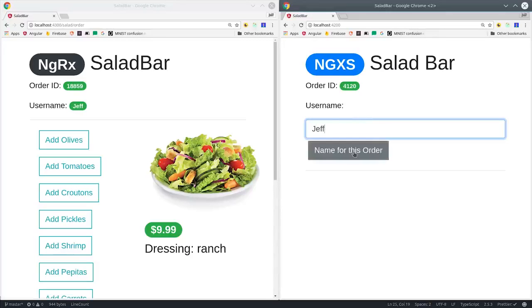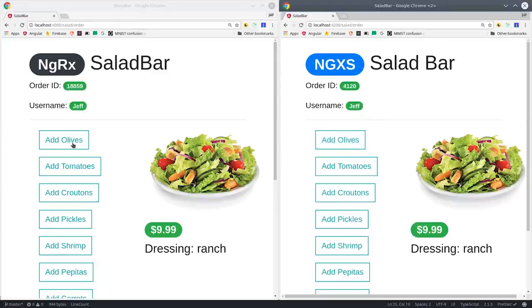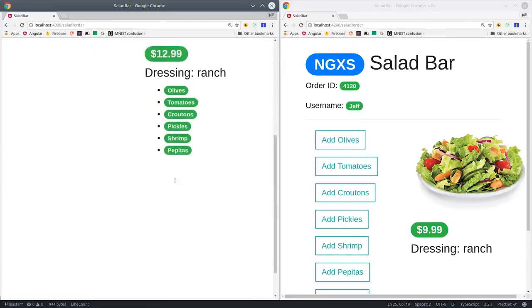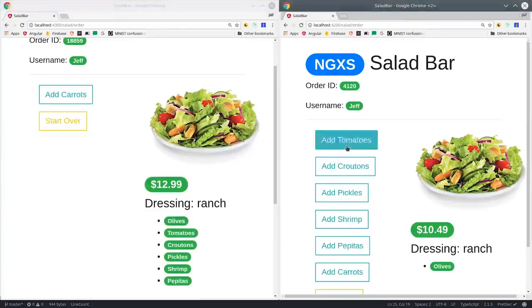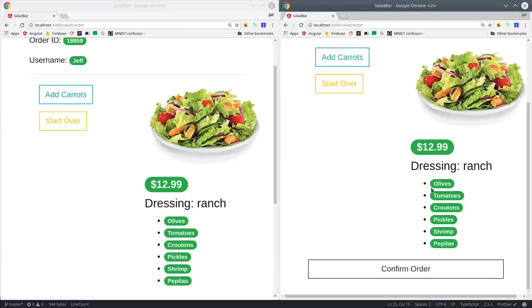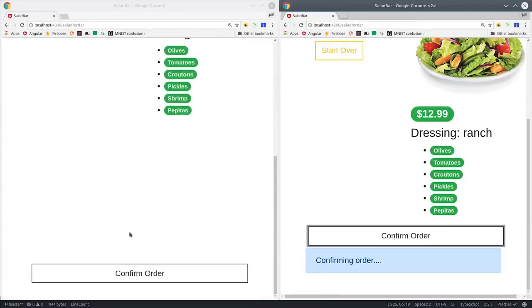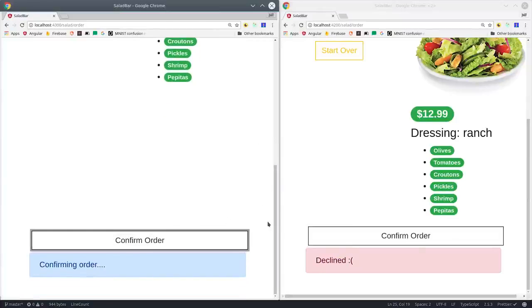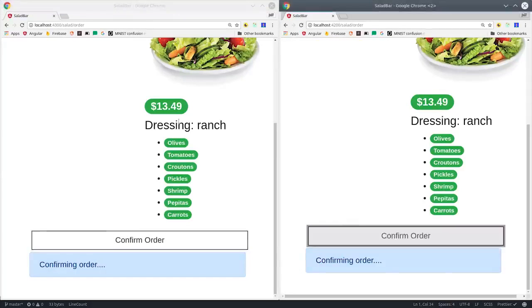So what I've done for this video is I built an app with NGXS, and then I built the same exact app with NGRX so we can compare them side by side. The rest of this video will focus on the basics of NGXS, but occasionally I'll flip over to this NGRX app just so you can see the differences and how the code is implemented. And I'm not recommending one over the other, just showing you a comparison between the two.